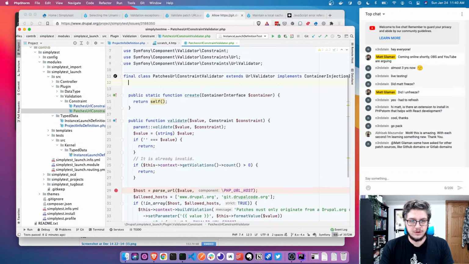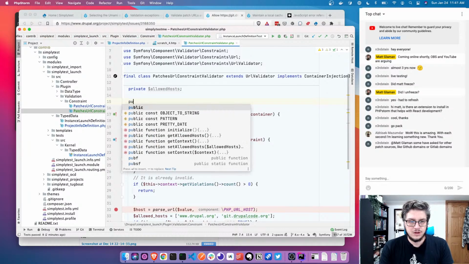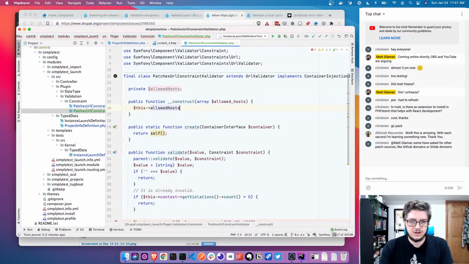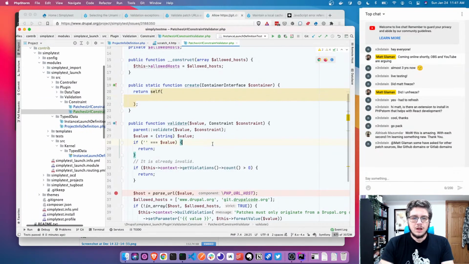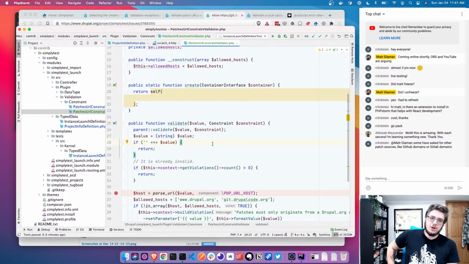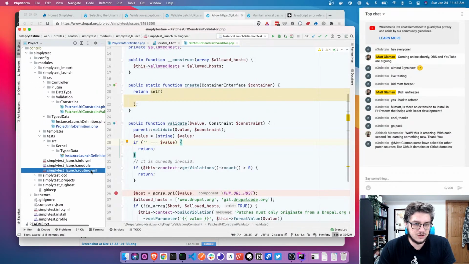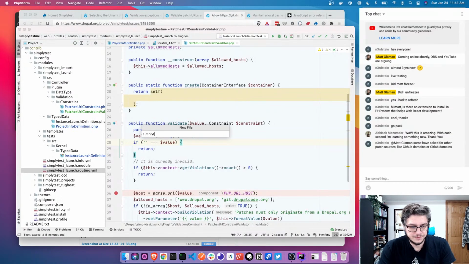So what we're going to do is we're going to make a new allowed hosts public function, a constructor taking an array of allowed hosts. So we're going to do something fun. Now, this should go into config, which I completely agree with, but one pattern that I've been using is actually using service parameters instead of config for everything.